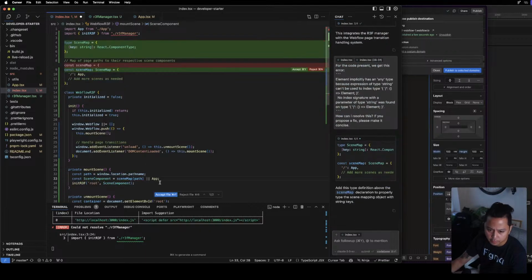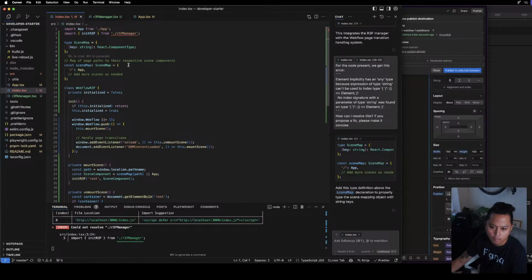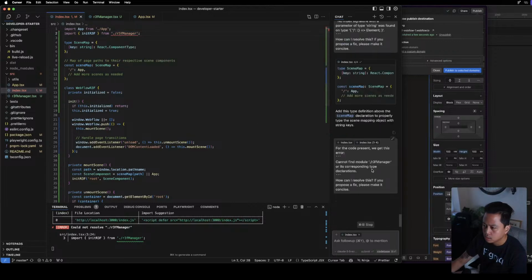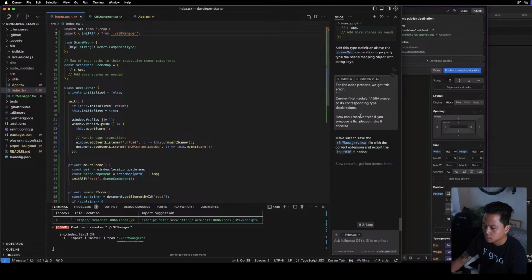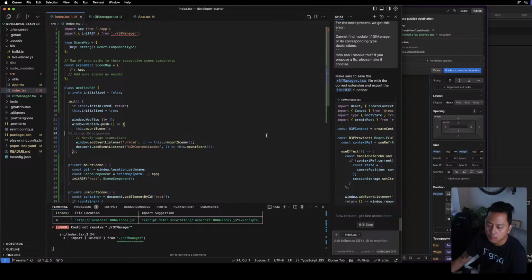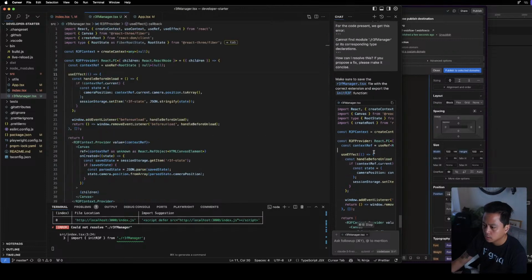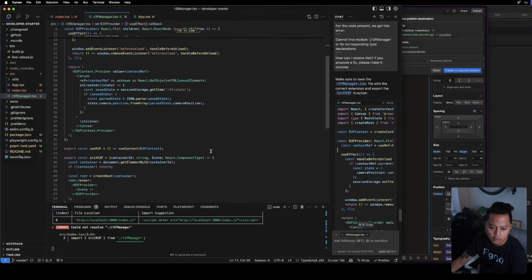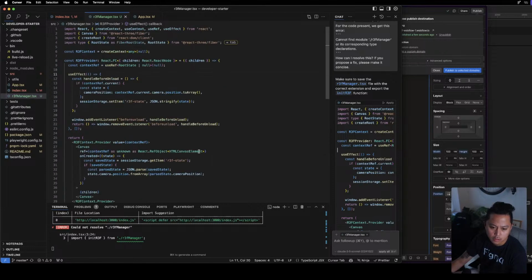I need an interface for it. The correct extension.